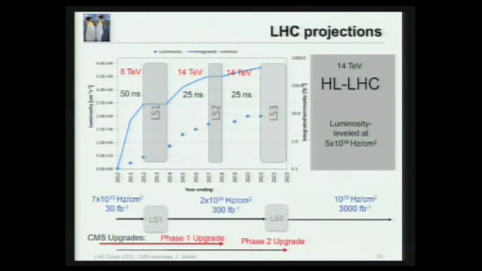So this is to say that we are just at the beginning. The fact that we have discovered already the Higgs is very good, and the fact that nothing else was discovered is not so discouraging. The program was foreseen for all this time up to that point. And there is still a phase that is now being proposed to extend this for 10 more years at very high luminosity. This HL is high luminosity at 14 TeV, going up to 2030.